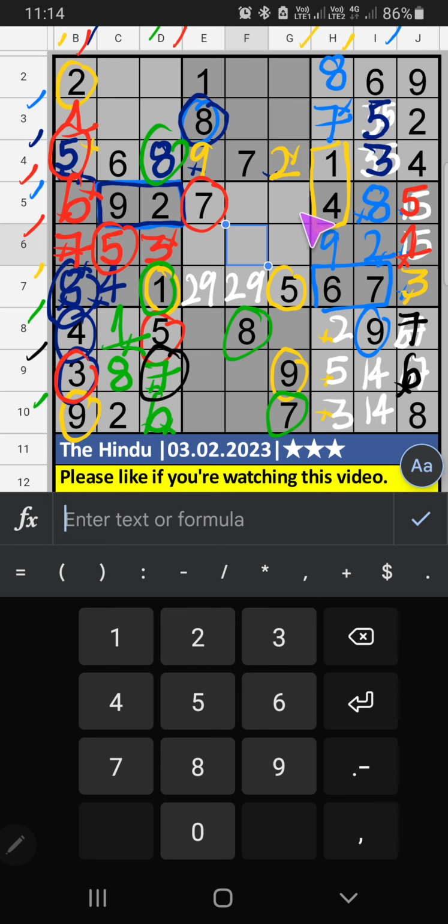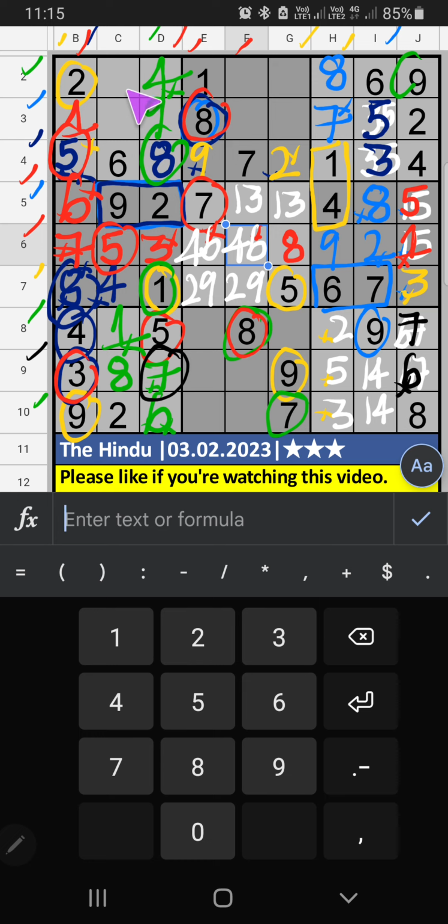Then 5th row, 2 numbers are remaining, 1 and 3. It will come in one of the cells. We will confirm later. 6th row, 3 numbers are remaining, 6, 4, 8. Column E, column F, we have 8. So 8 can't come in these cells. Then 8 is confirmed here. Then only 2 numbers are remaining, 4 and 6. It will come in one of the cells. We will confirm later. Column D, 2 numbers are remaining, 4 and 9. 2nd row, we have 9. So 9 can't come in the cell. 9 is confirmed here. Then 4 is here.